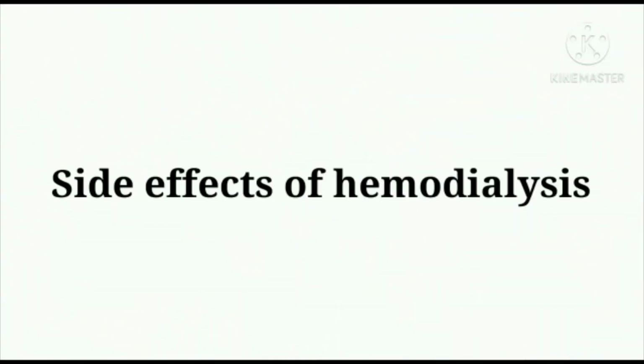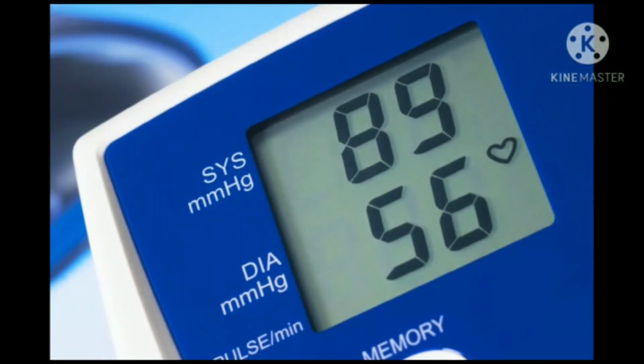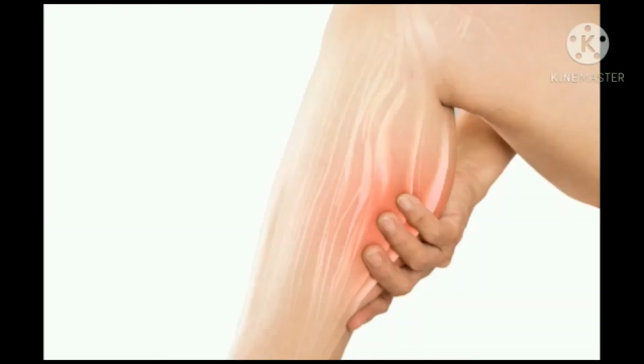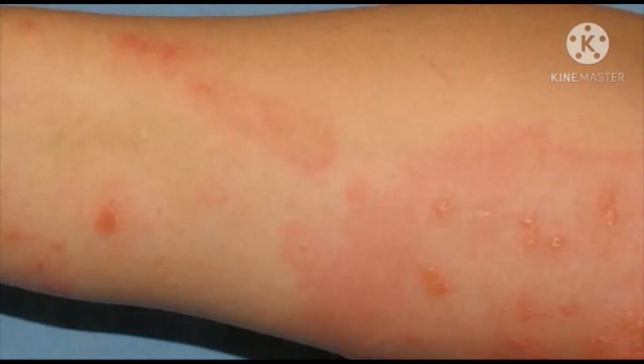There are also side effects of hemodialysis. The first one is low blood pressure. The second is sepsis. The third is muscle cramps. And the last one is itchy skin.